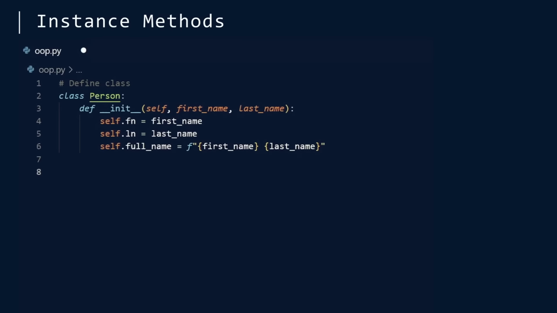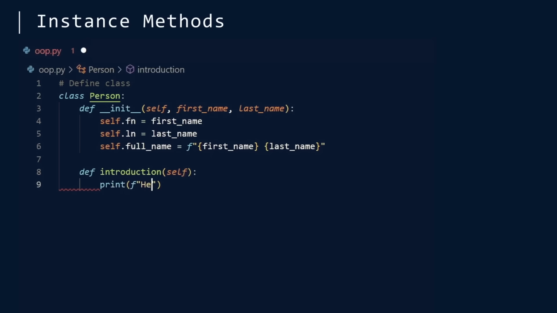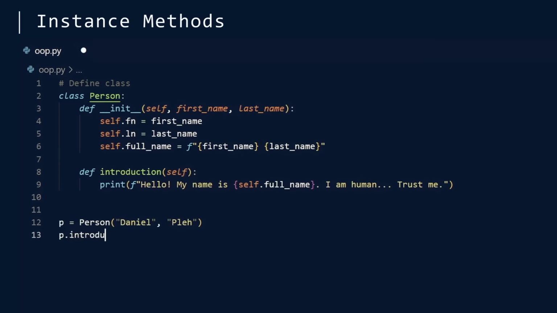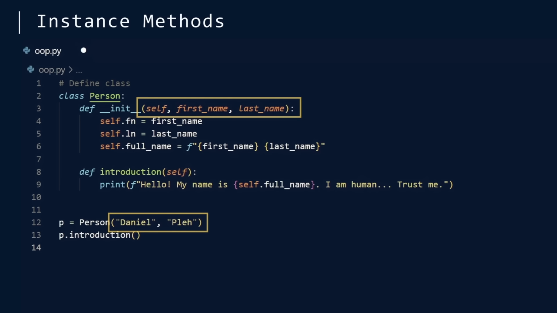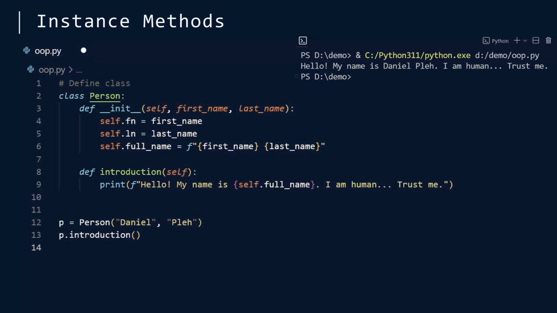Inside a class, each function you write will have access to the object data. The first parameter is the name that will be used for the object. Remember, you can use whatever name you want, but everyone uses self. Here we will simply print a formal introduction. Once you create an object, you can call the method. The constructor was defined with 3 parameters, but you only pass the last 2. And the method was defined with 1 parameter, so you do not pass in any. Run. Excellent output.